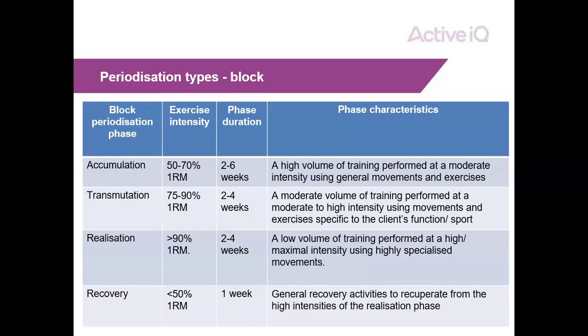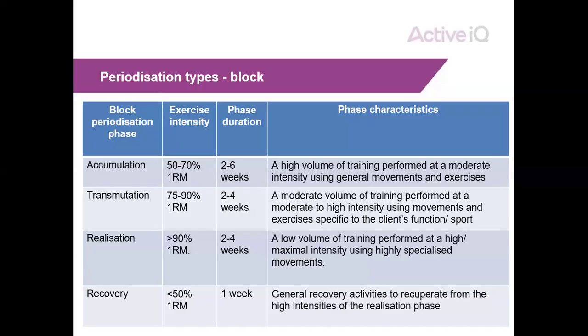So it could be, and obviously you can see the ranges there, so you would just tweak your ranges depending where your client was and where they were aiming to go. So as we can see, we've got 50 to 70% for the first 2 to 6 weeks and 75 to 90% for the next 2 to 4 weeks.